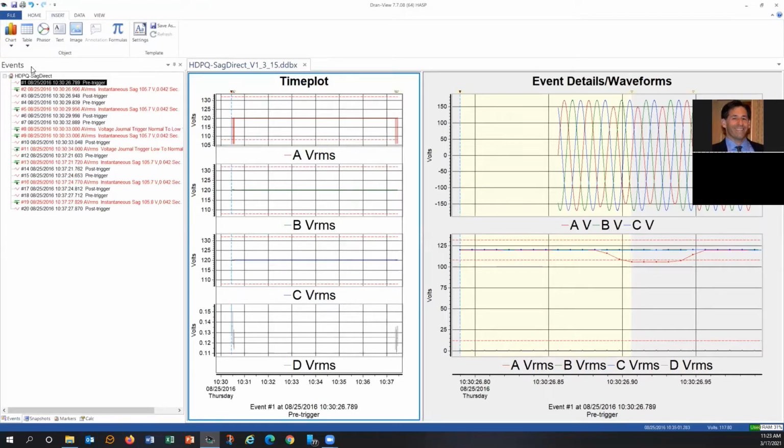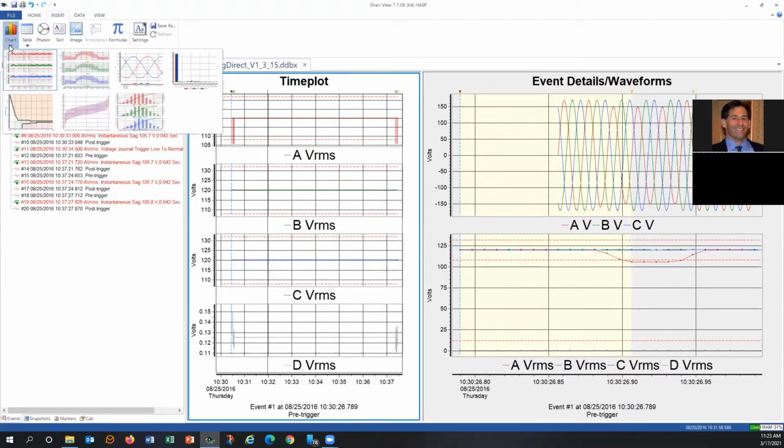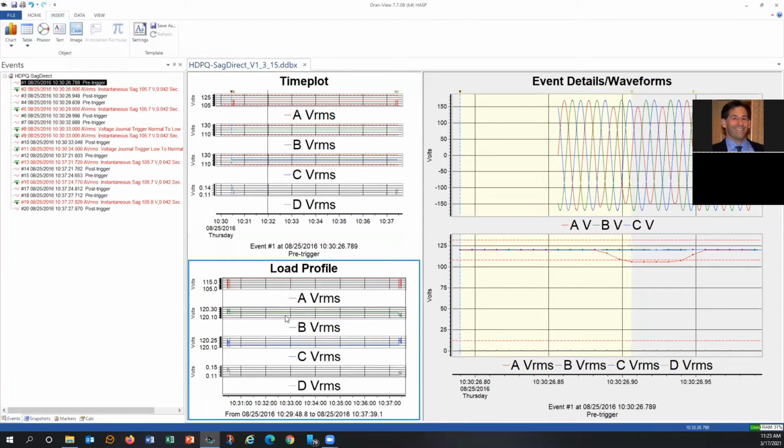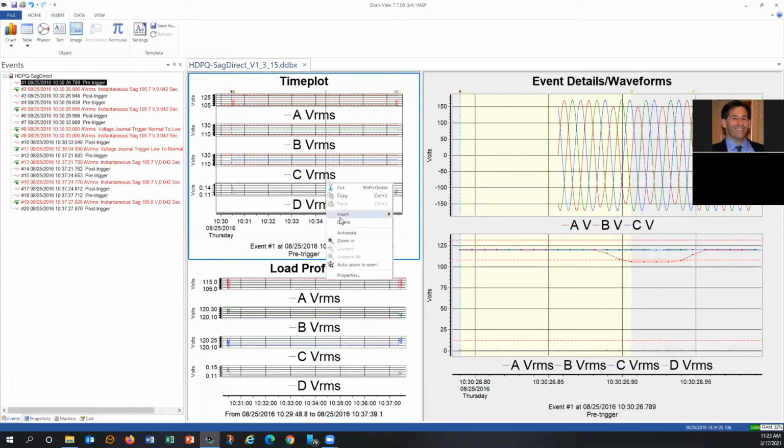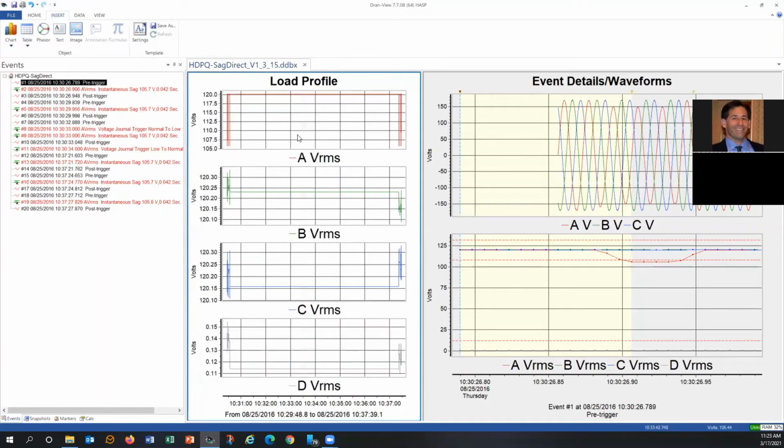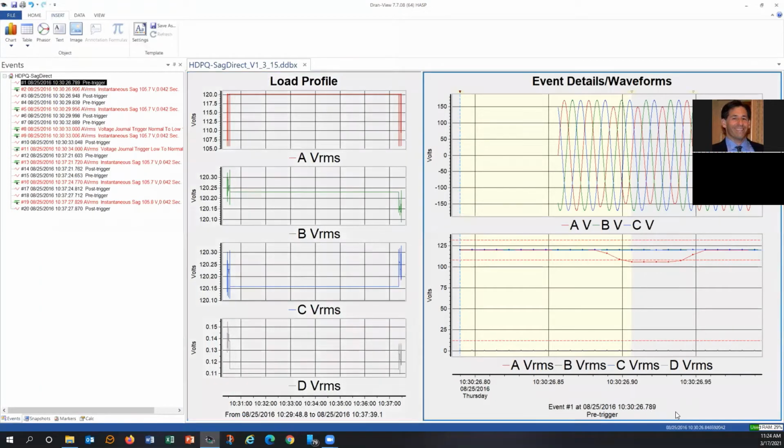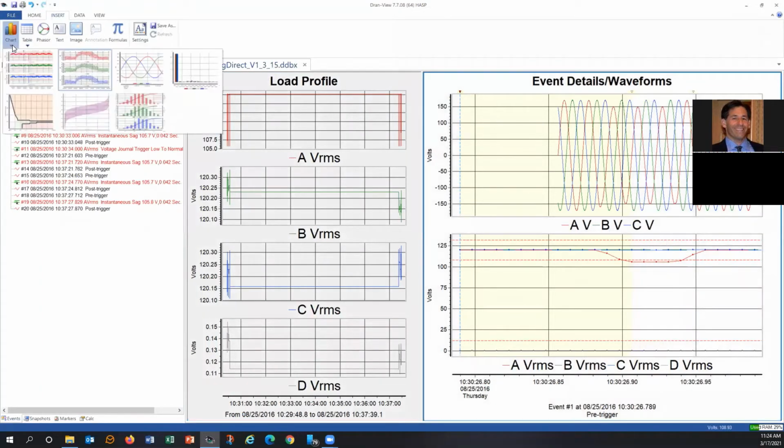Now, the charts add value typically to what you have here in timelines and events. Most customers leave these here and add to them. So as an example for the charts, I can add a load profile chart. And let me just delete our timeline chart just to make this the maximum thing. I've added a load profile chart, which is actually more appropriate if I go to the right over here. So I'm going to add this over on the right.